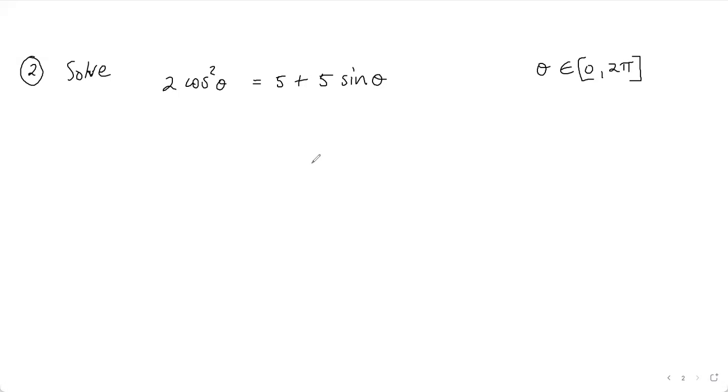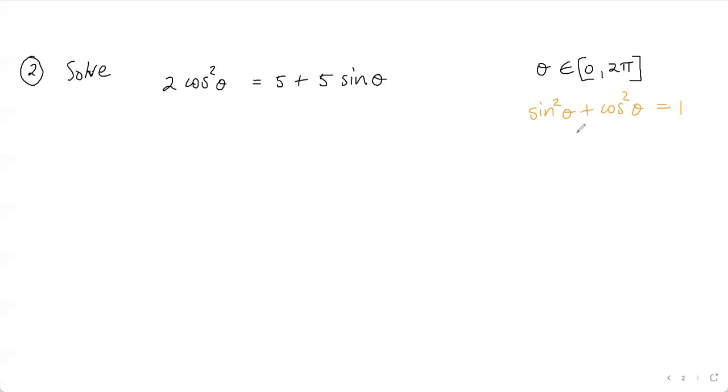Okay, so notice this time, once again, we've got a mix of sine and cos, but we can't use the same strategy that we did last time, because here we've got a cos squared and here we've got a sine, plus we also have a constant. So we still want to try and get it in terms of one trig ratio. And what we're using here is the Pythagorean identity. So that comes from the unit circle as well. Remember that we have the rule sine squared theta plus cos squared theta equals 1.